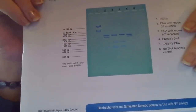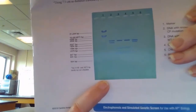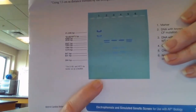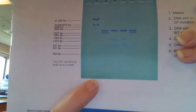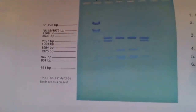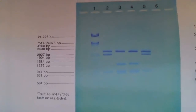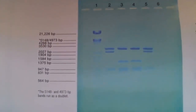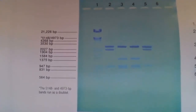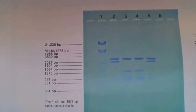So what you're looking at is in this first one right here. That well number 1, that was our marker DNA. So you're going to see a bunch of lines. You see a bunch of places where the DNA was stained. And then in well number 2, I believe that was the cystic fibrosis known banding pattern. In lane 3, you have a wild type. That's somebody who's normal.